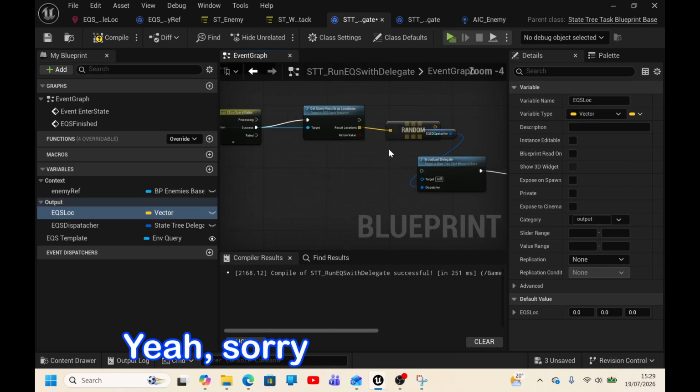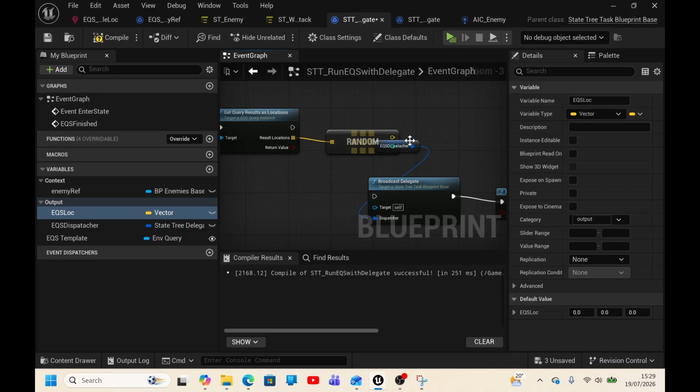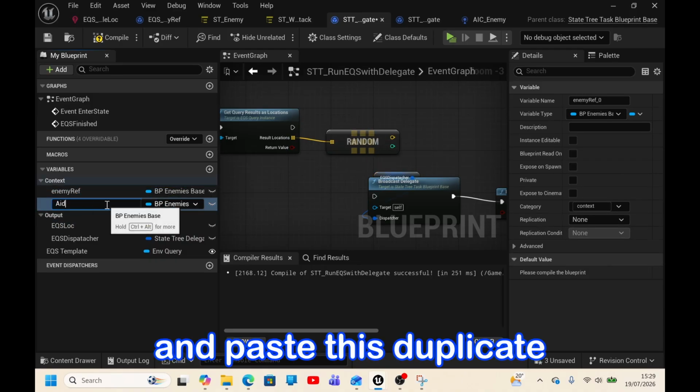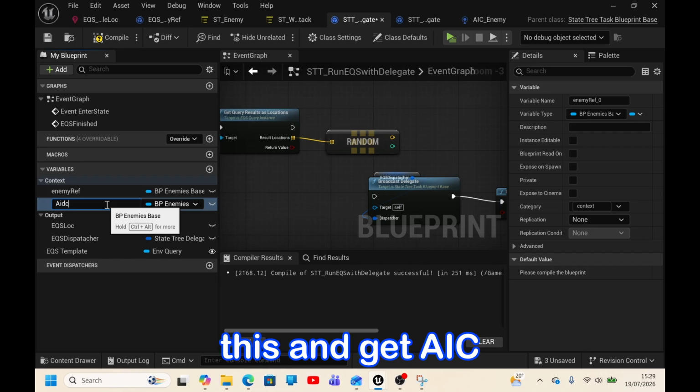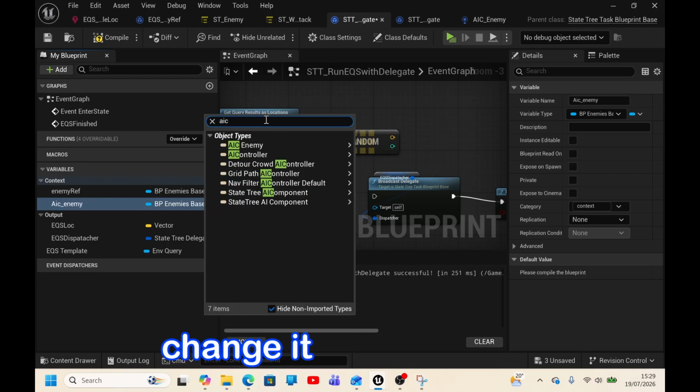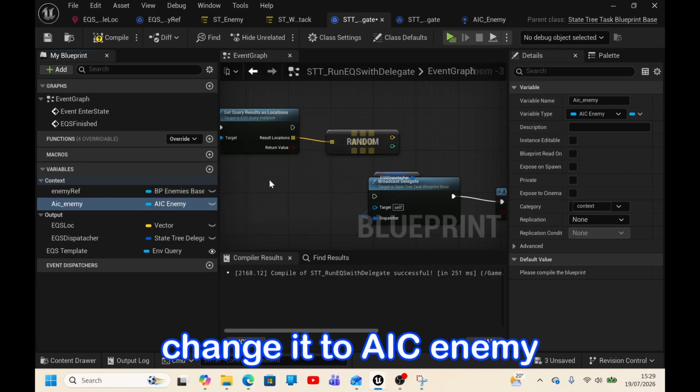Yeah, sorry, and I'm going to copy and paste this, duplicate this, and get AIC enemy, and we're going to change it to AIC enemy object ref.